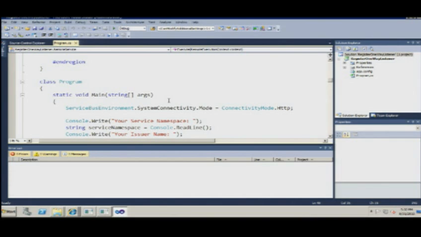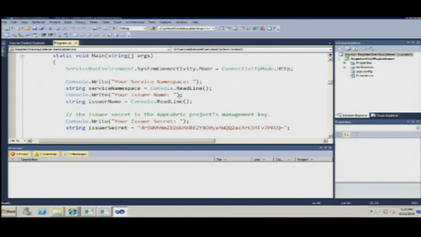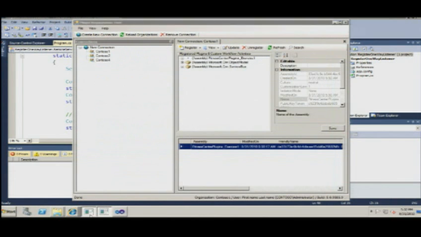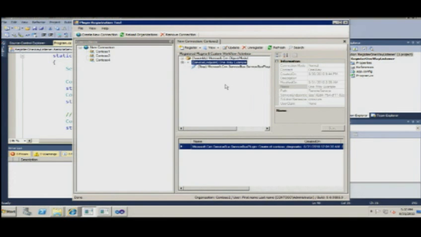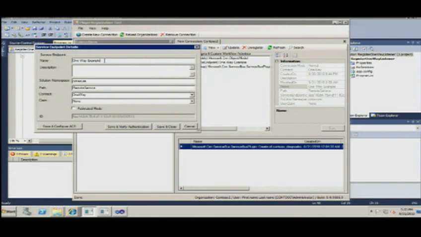Correct. So we've just got a console app actually hosting this plugin at the moment. It's hosting it on-premise though, remember? So CRM Online talking to on-premise. Yeah, so this is using the service bus. Okay, so we've built our plugin. How do we register that? Very easily. So we come into this version of the plugin registration tool, and as you can see here, I've created earlier the service endpoint. If I click update on that, you just give it a name, a description if you wish.